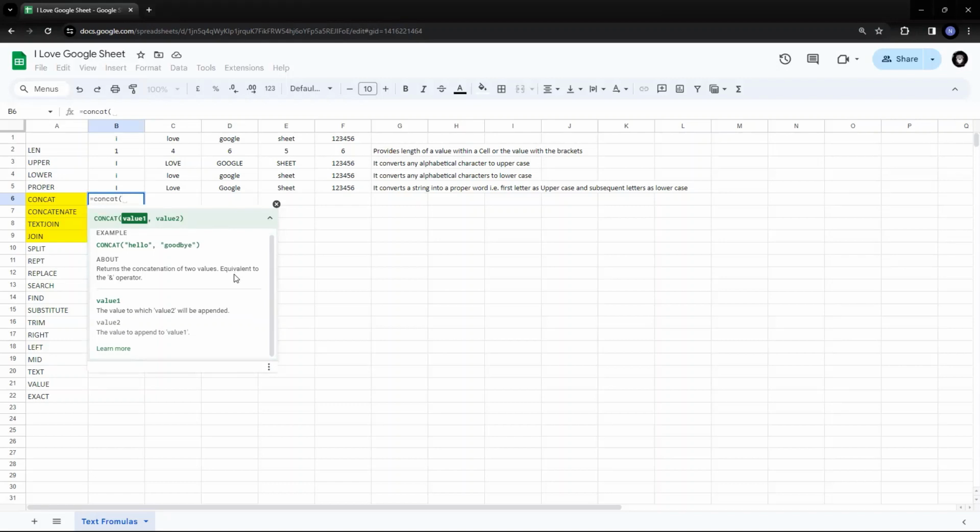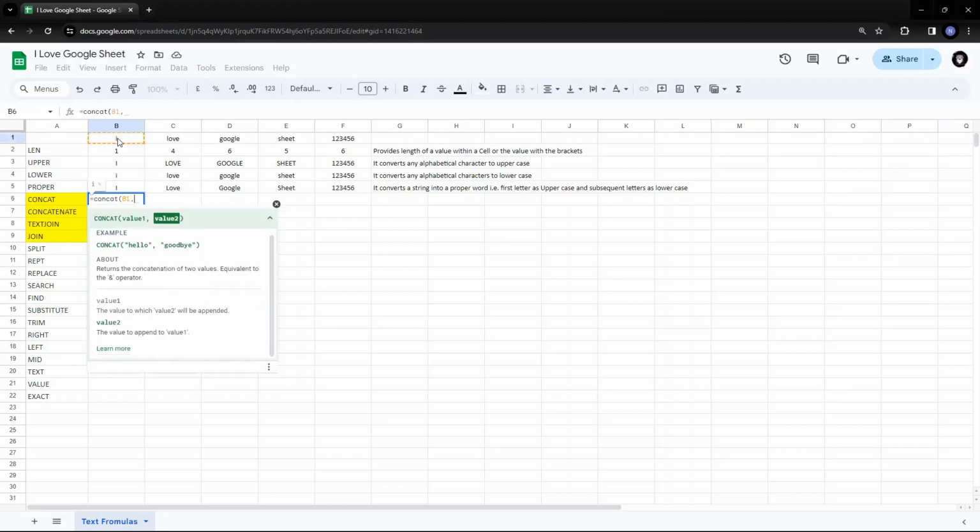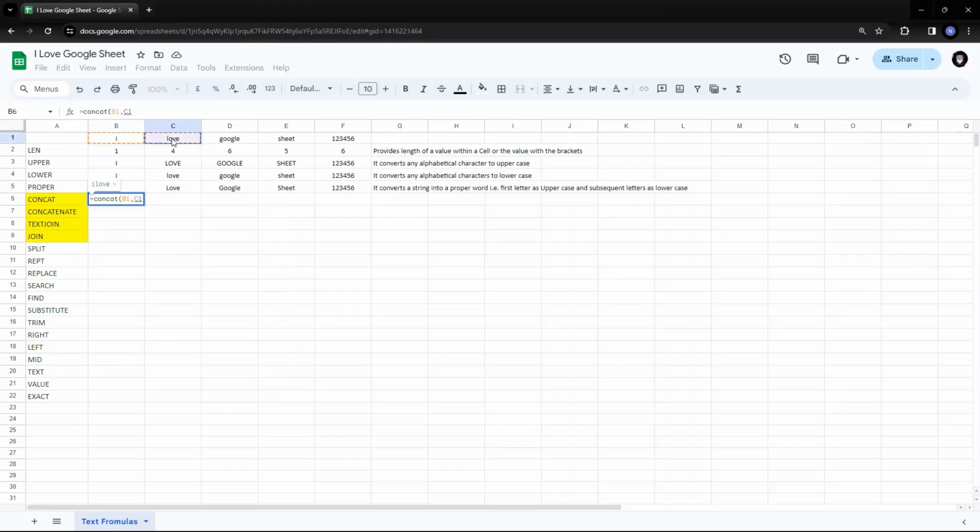Now just remember that concat takes only two values at a time. So value one, value two. So I'll select I, comma, and love, and I'll close the bracket. So this is how it combines the text.